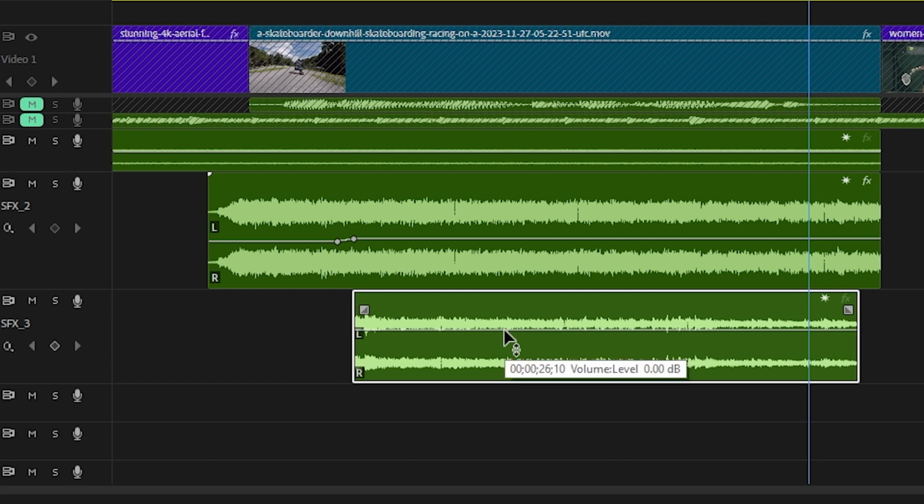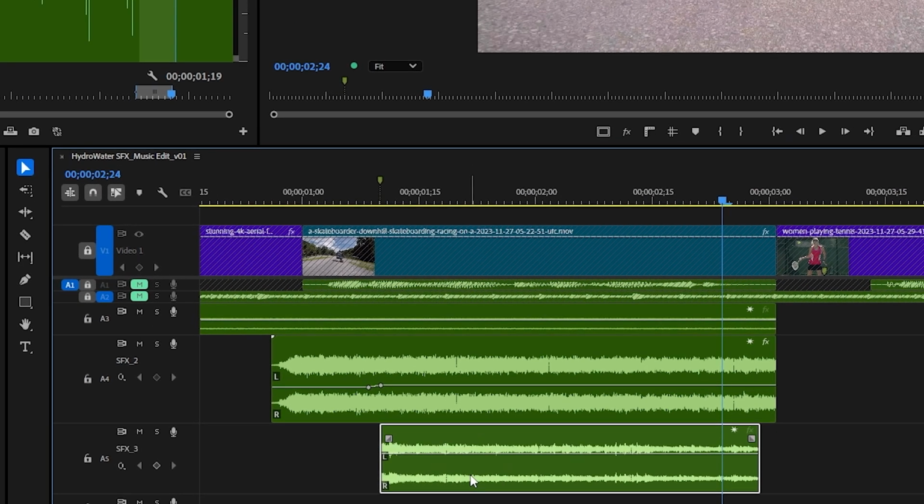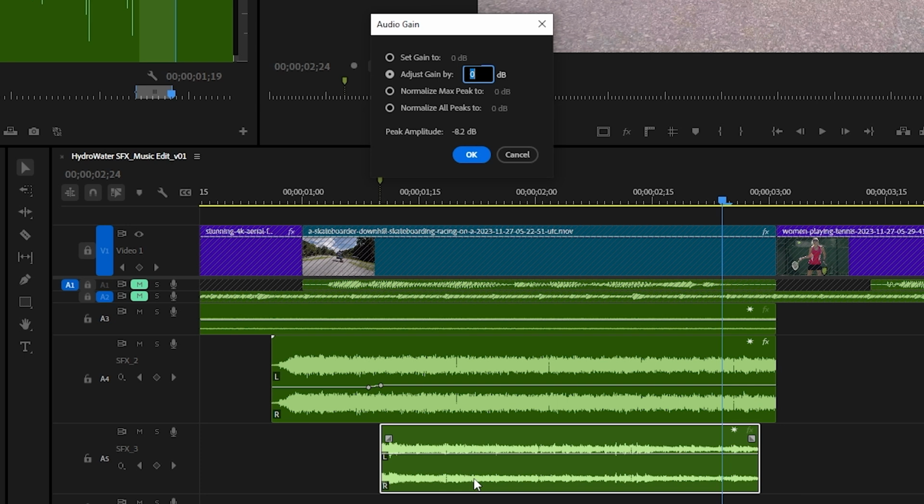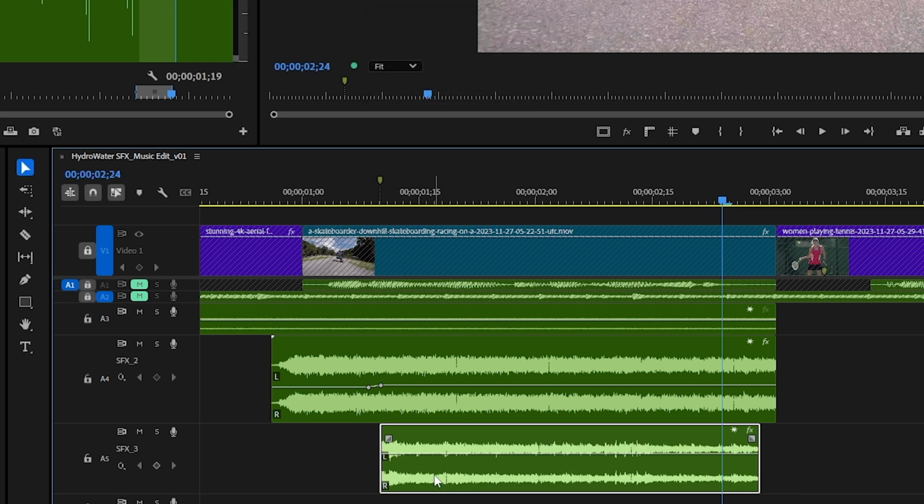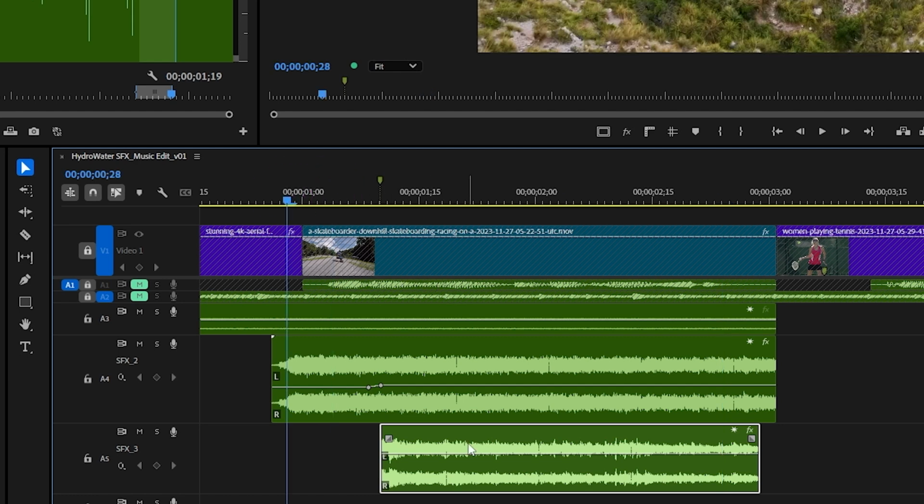If I have to increase the volume of a clip, I don't prefer to push this up because visually it's a little bit more difficult to see that that clip has indeed been pushed up in volume, where if I hit G on the keyboard, and let's say I just bring this up like 5 decibels, the waves get drawn bigger. And for me, I just like that visual a little bit more. So I'll show you that one more time. I'll bump it up 4 more decibels, which is probably too much. But this just helps me see that now these 2 clips are relatively the same in their overall volume because the waves are much more similar than they were a minute ago.